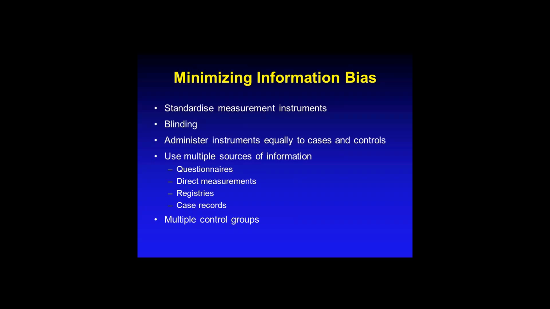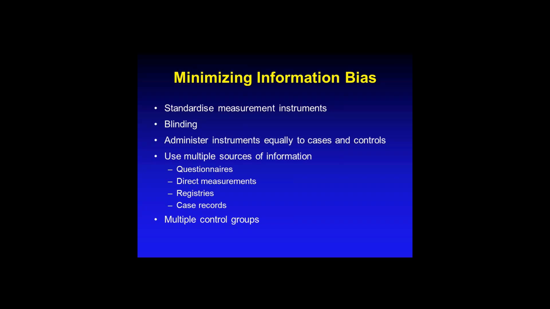And so how do you minimize this information bias? Well, the first one is to standardize the measurement instruments to make sure that they're all working the same. I told you that blinding is a great way to minimize information bias, particularly for that observer or interviewer bias. If the observer or interviewer does not know the case-control or the exposure status of the individual, then the information bias is minimized because they're not preferentially pressing one individual for information compared to another one.